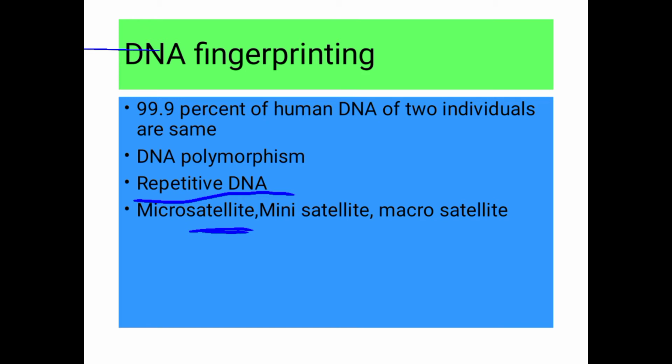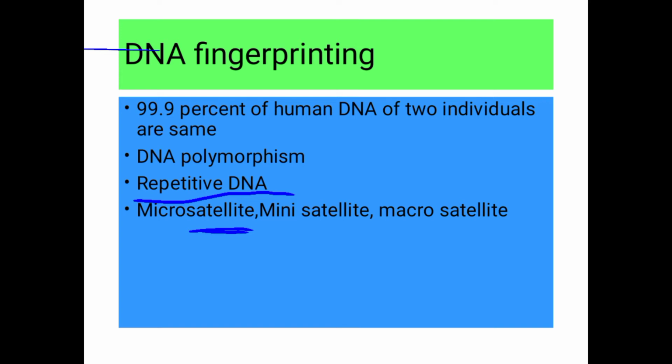Then the length of the segment, how much length is there, which is the repeat that forms the repeating unit, and the number of repetitive units, how many times it repeats. For example, sometimes it may be found 50 times, or it may be 500 times. Simply they repeat. That kind of DNA is known as satellite DNA, and it is classified on the basis of what all? Base composition, then length of the segment, clear? And number of repetitive units.